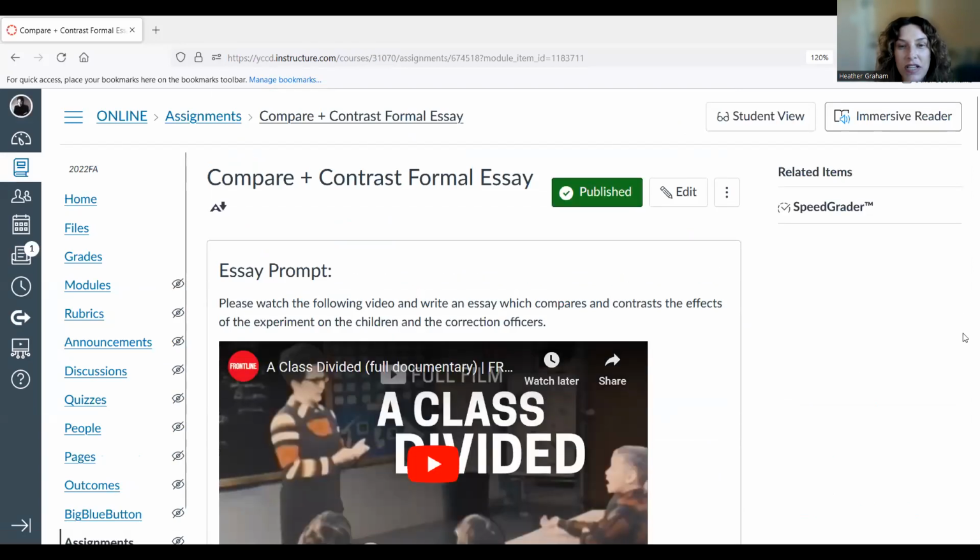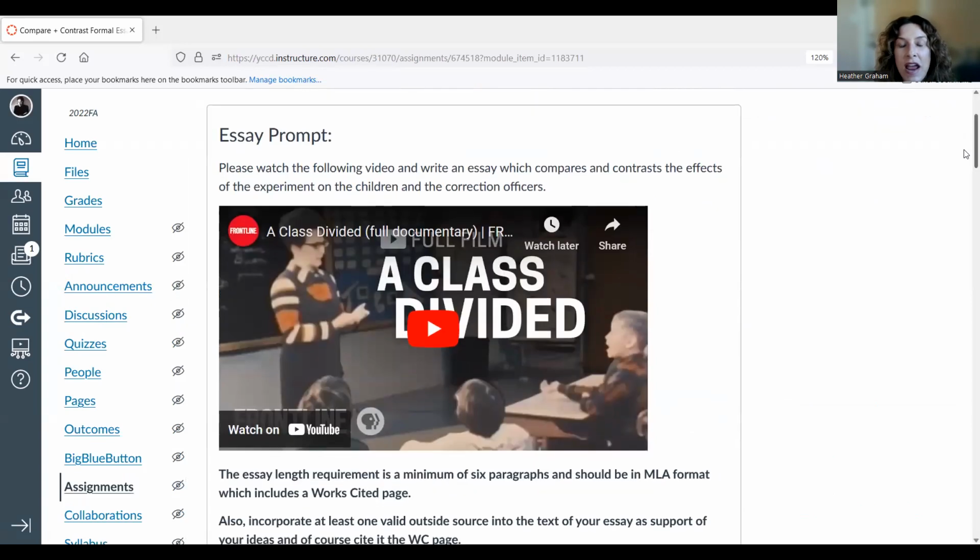If not, please get that taken care of absolutely today. And make sure that you are keeping notes as you go and citing, selecting cited quotes to use as you draft your essay as well.